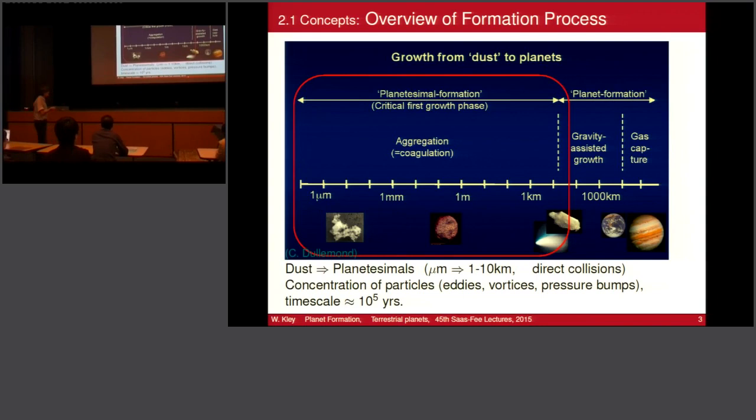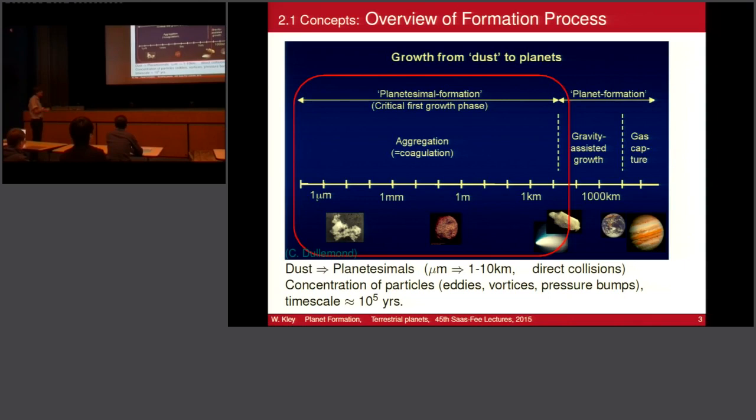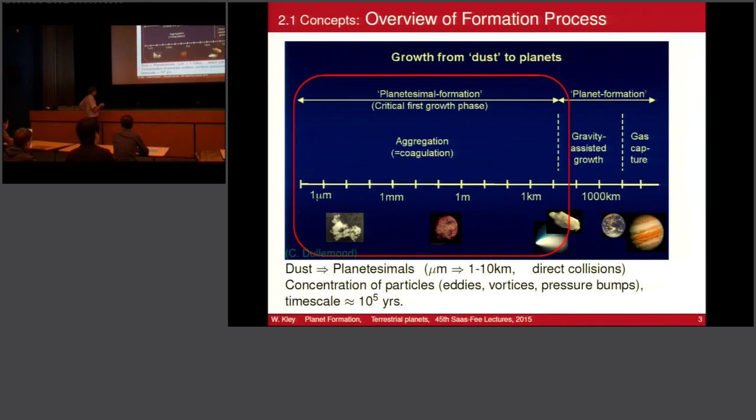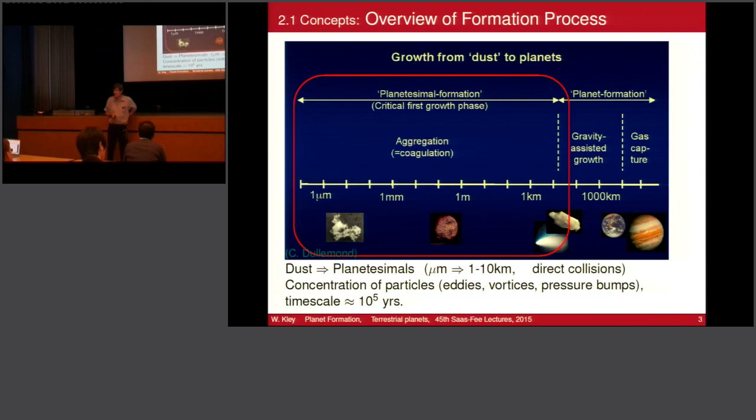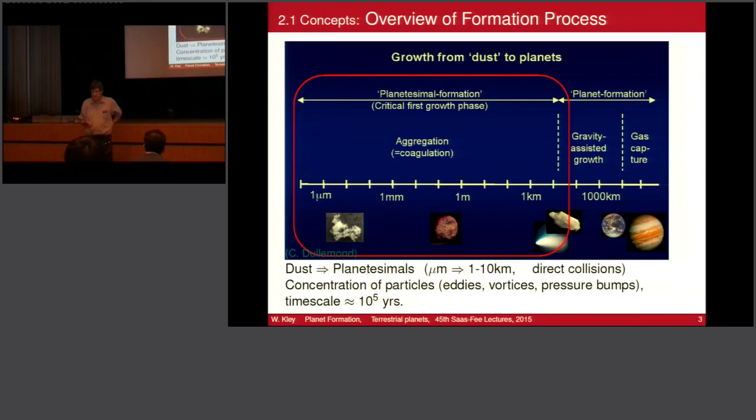A few possibilities that I mentioned also yesterday: eddies in turbulent flows. I briefly mentioned these MRI simulations by Anders Johansen and others, where you could collect dust particles within the turbulent eddies sufficiently that it was possible to grow to a serious size body within a few dynamical timescales. In vortices, I didn't talk about this, but disks have non-axisymmetric features. Vortices are pressure maxima in the disk, and as I have mentioned, dust collects in pressure maxima, so dust tends to collect in these vortices if those exist. We may hear a little bit more about vortices in disks later on in the disk lectures.